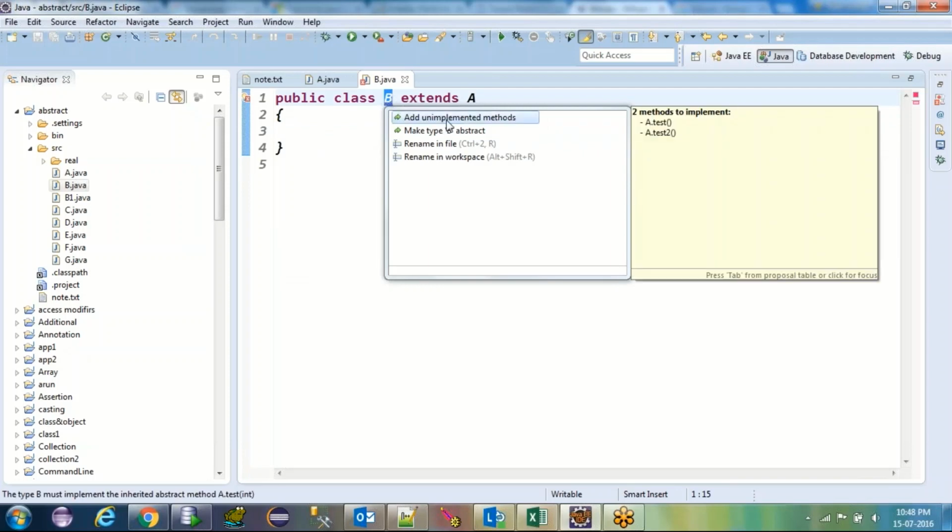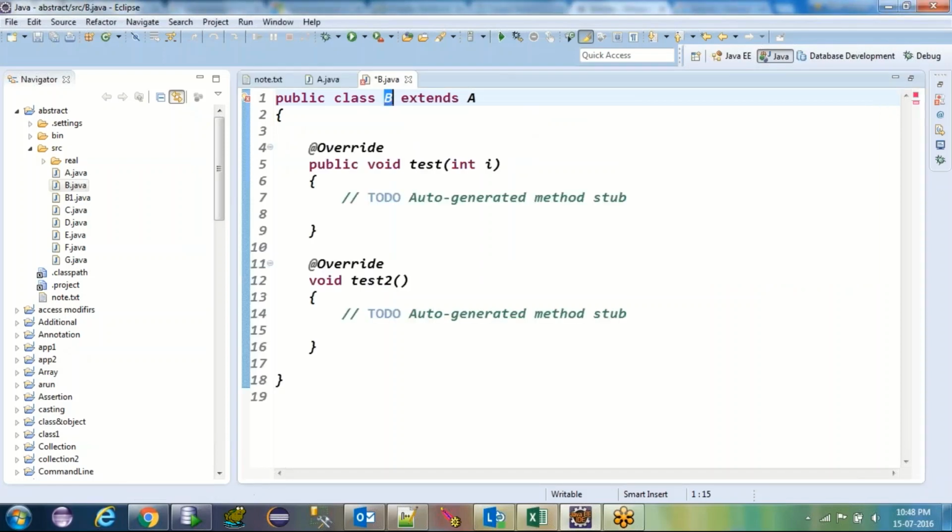It will tell you add unimplemented methods, and this side window is saying you have two pending methods to override, that is test and test2, and if you click on this, Eclipse will implement all the unimplemented methods. It is going to do it all automatically. Got it? Any question? No.